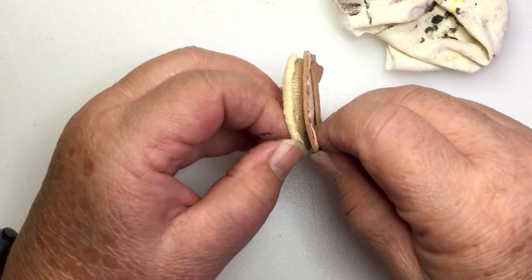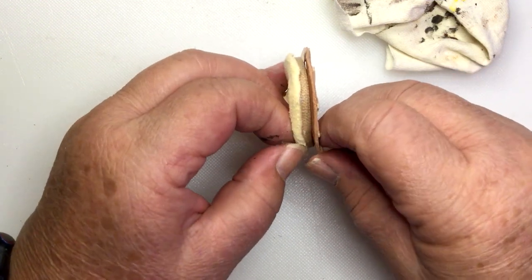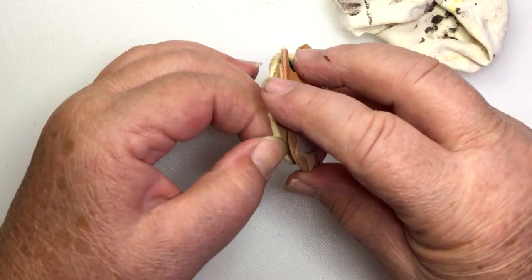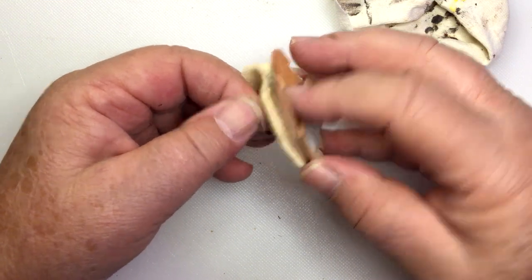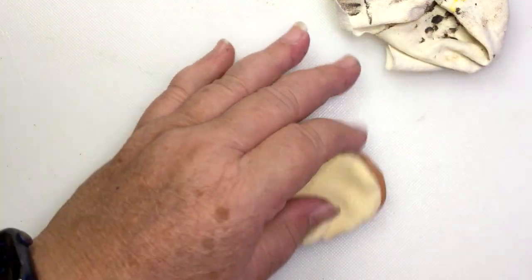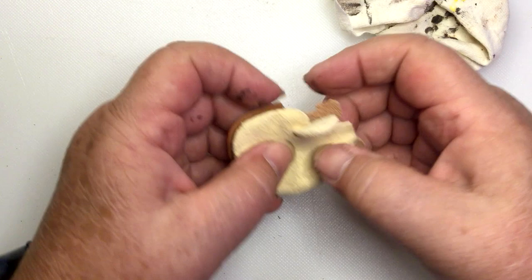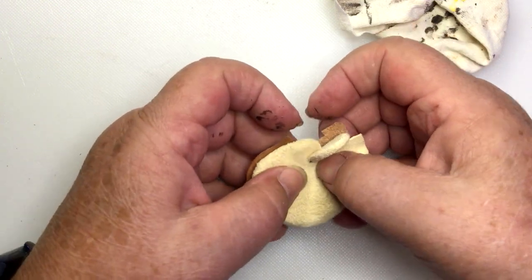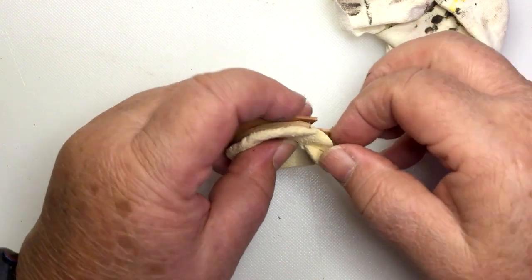A little bit of glue all the way around. So we're kind of putting the rolled part of the edge and tucking under the suede edge, and we're just doing it right on the very top lip so you can still see the finished band underneath. We get through this, then I can start speeding things up. And I'll keep working with it if I need to until it looks even all the way around, and then it's fully attached. I'm still working it, and that's important because it will be seen.